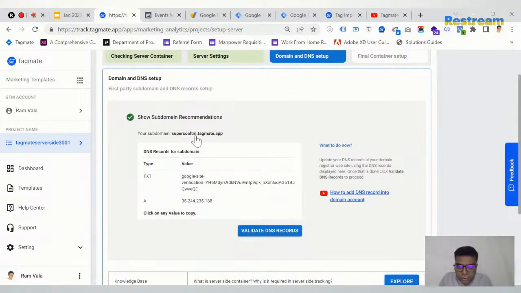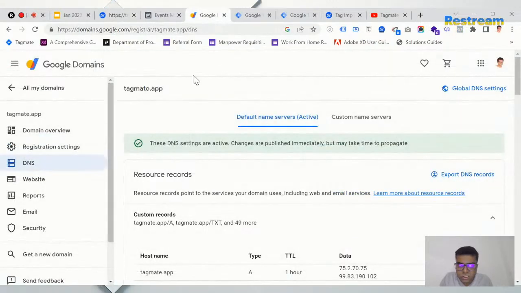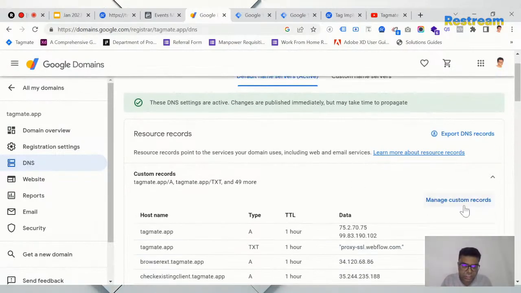So what I need to do is I just copy this. I go there. I'm already logged in with my Google Domains and go to DNS. Maybe at your end there is a different navigation and path once you open your hosting account. Maybe you use GoDaddy or Hostinger, but everyone has this option to manage your DNS records.